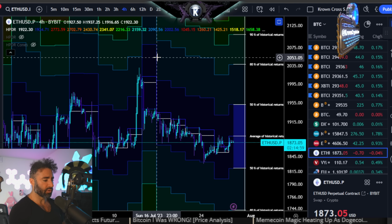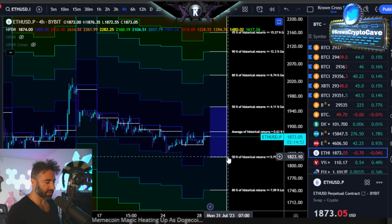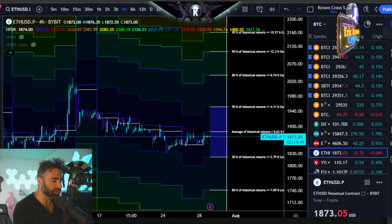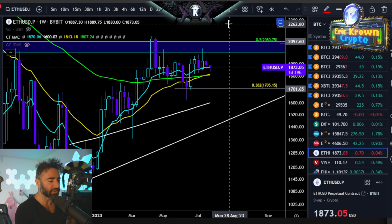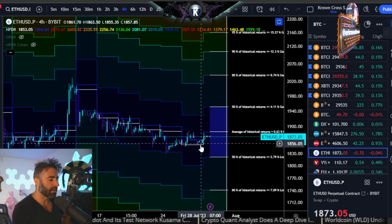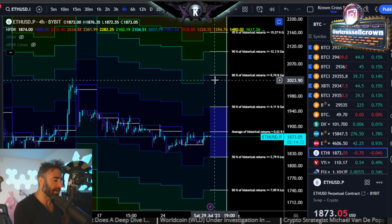Going over here into the 4-hour time frame for HPDR ranges, what do you know? The bottom side of the current range coming in where? 1820. So that'd probably be good enough for me to get pretty bearish on this one. Don't necessarily need to wait for the weekly to come back down below that prior higher low at 1700, although I would be expecting a bounce around there, but very likely to fail as well. By the same token, the average of the range is coming in right around 1887, 1886 region.